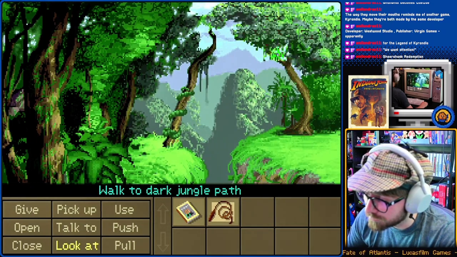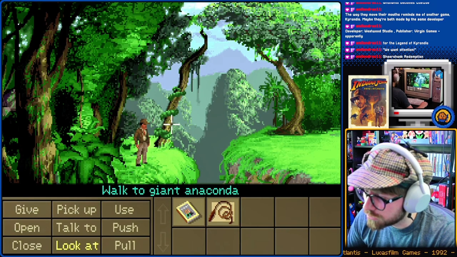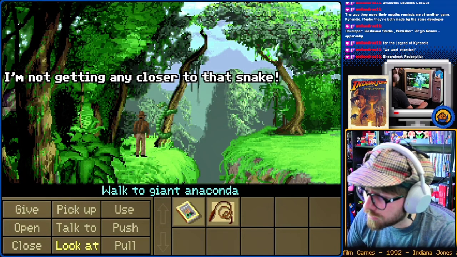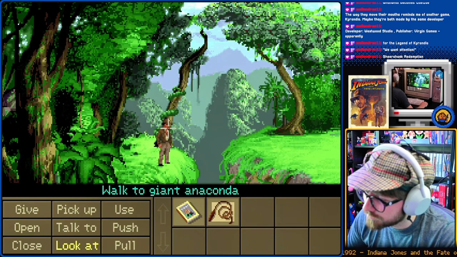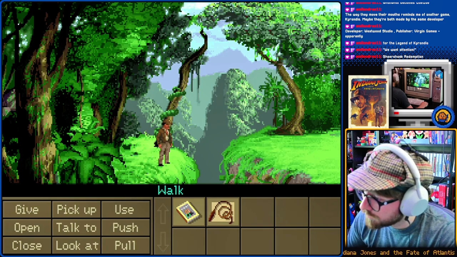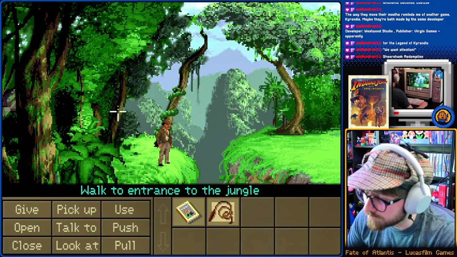And we found the right one. What? Got a tree, got a giant anaconda. You don't want none unless you've got buns, though. I'm not getting any closer to that snake. And he doesn't like snakes, does he? He's afraid of snakes. I think we can have the whip. Just swing across, right? That's what you do. You can talk to the parrot. I can't talk to that bird from here. Okay, we can talk to it, though. Just not yet.